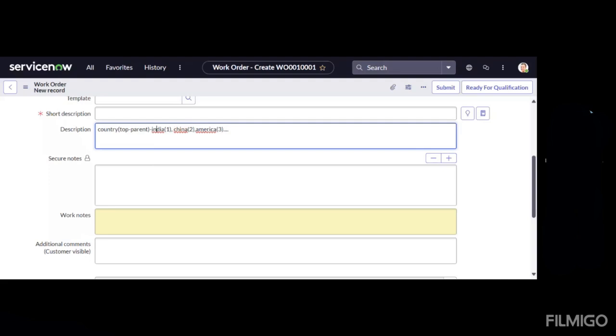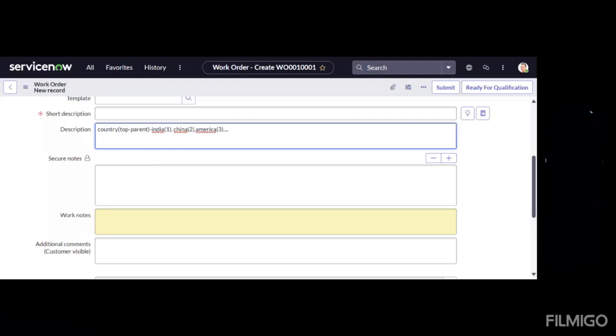And in India also, India becomes the parent of other states. Suppose it's Bangalore, Mumbai, or Kolkata. So why is domain separation required? Suppose the Indian government has a different policy, the Chinese government has a different policy, and the American government has a different policy.